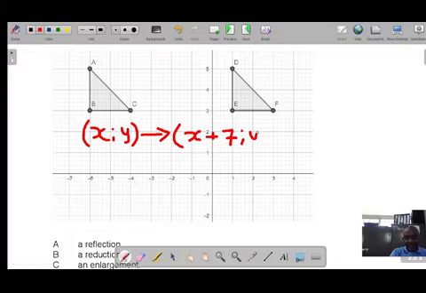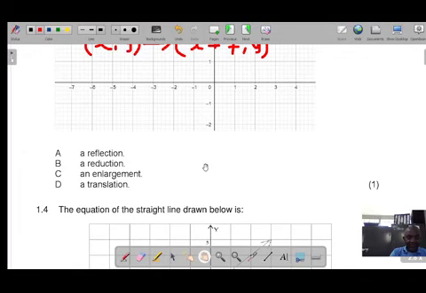Okay, so now talk to me. What's my answer there? The answer is translation, guys. I hope we are together. So that is option D. I hope you understand. Don't forget what I said: it's not reflection because the distance from the mirror to the object and to the image is not the same, and it's not reduction because the size of the object is the same as that of the image, and it's not enlargement for the same reason, meaning same object and same image, nothing was enlarged. But it is translation by this rule which I've just shown you. Okay, let us proceed, guys.